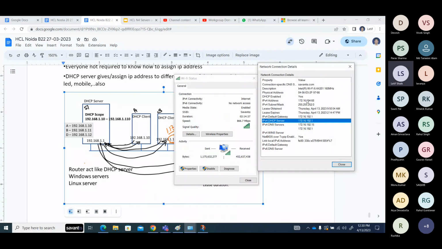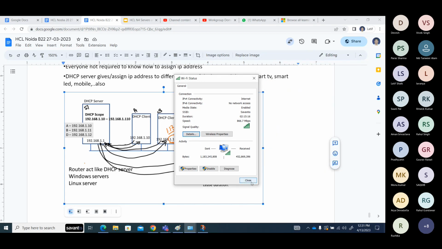I got this IP address from my office Wi-Fi router. My default gateway, DHCP, and DNS addresses are all the same, which means it's the Wi-Fi router. Your Wi-Fi router acts like a default gateway, DHCP server, and DNS server, depending on configuration.